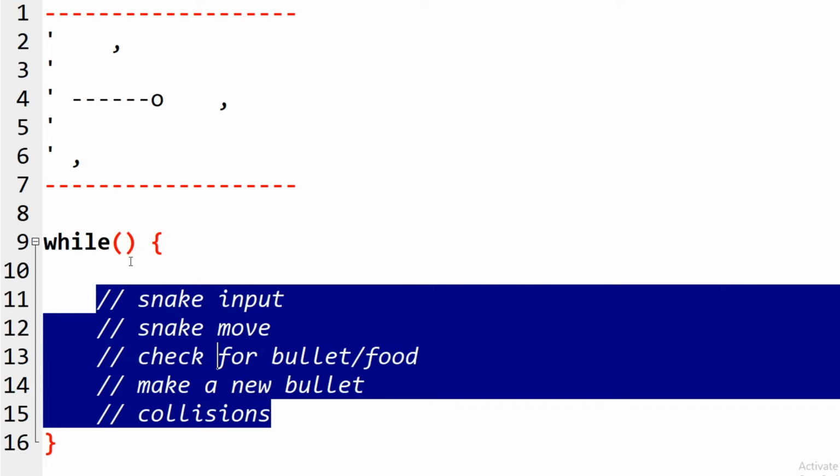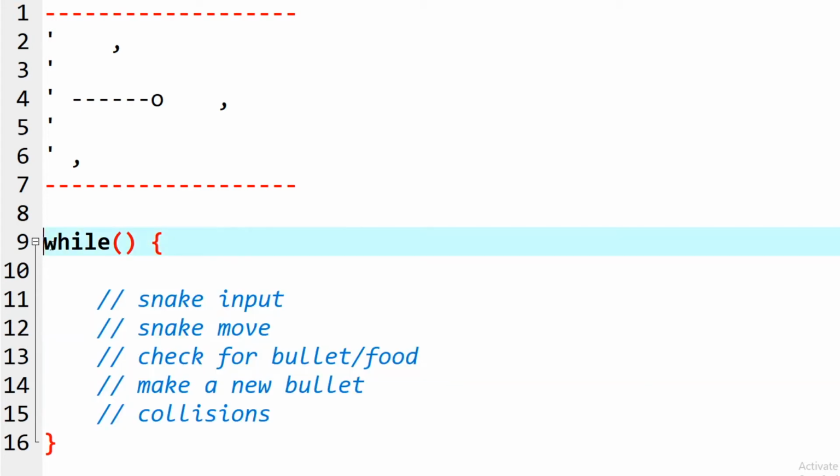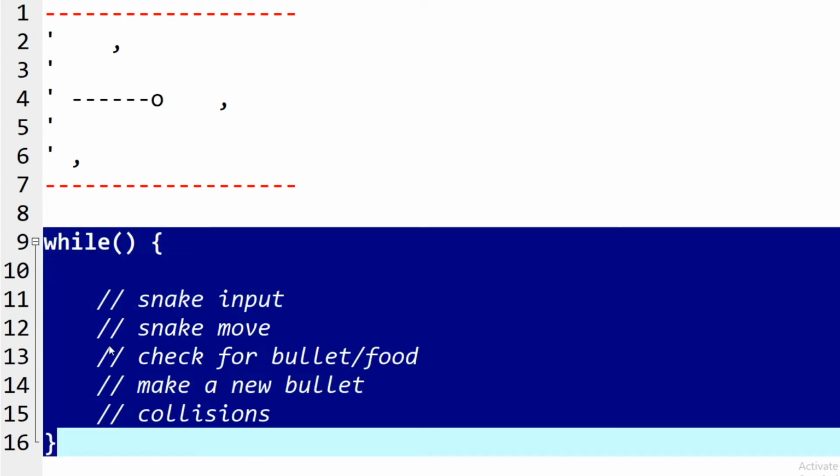We would be able to add anything into this while loop and remove anything from this while loop without actually adding or removing code from the while loop. So I'm going to try and create a basic game and try and create a structure that does all of this in this video.